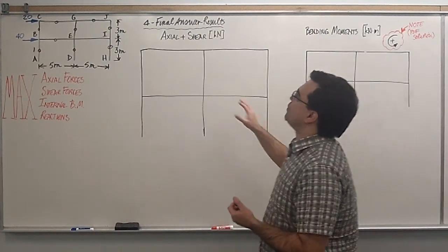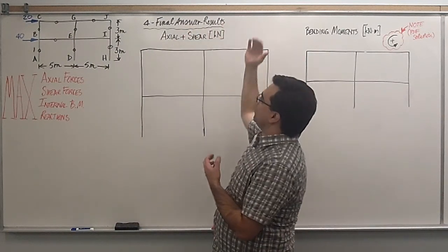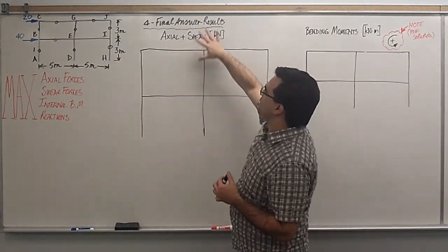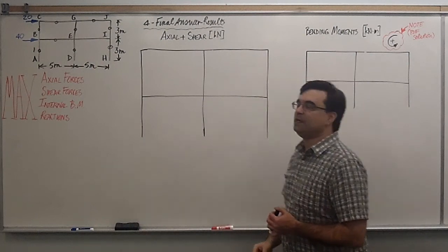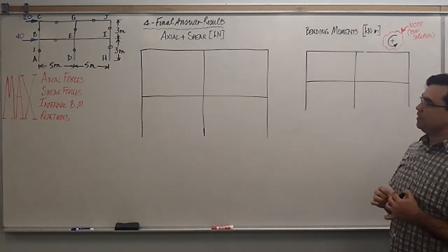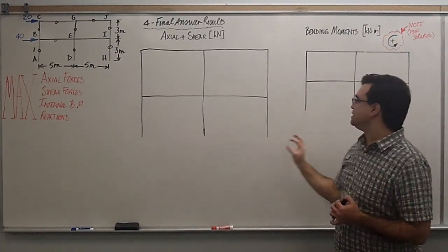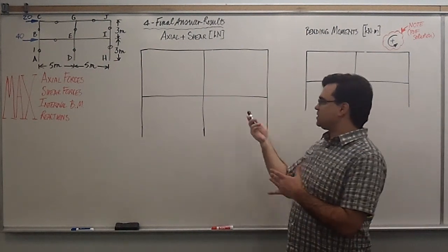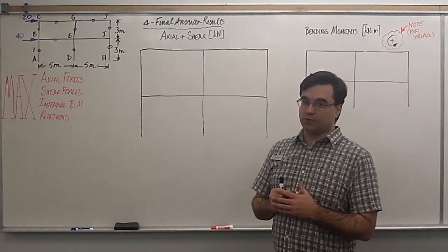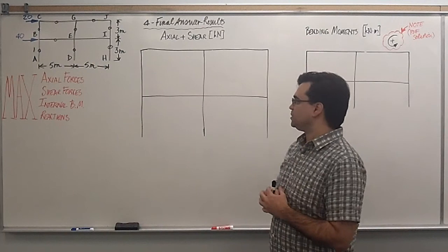So what I'm doing now is wrapping it up with the final answer, the results, and I'm going to have the axial and shear summary and the bending moment summary. So this will include also reactions. If this is looking new, check out example 0 for how we did it there as a good introduction.